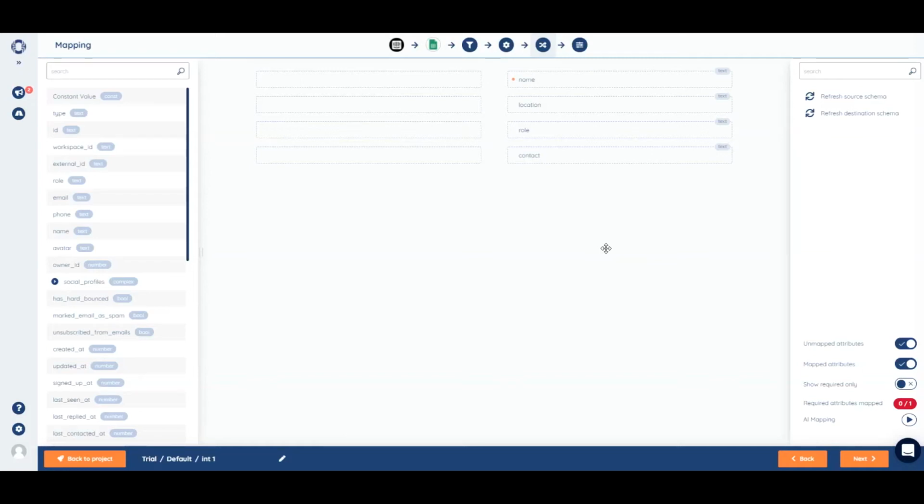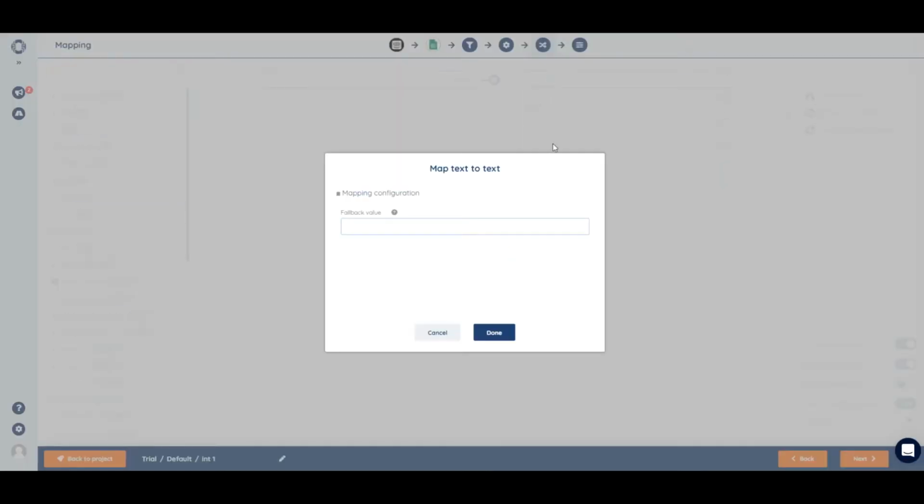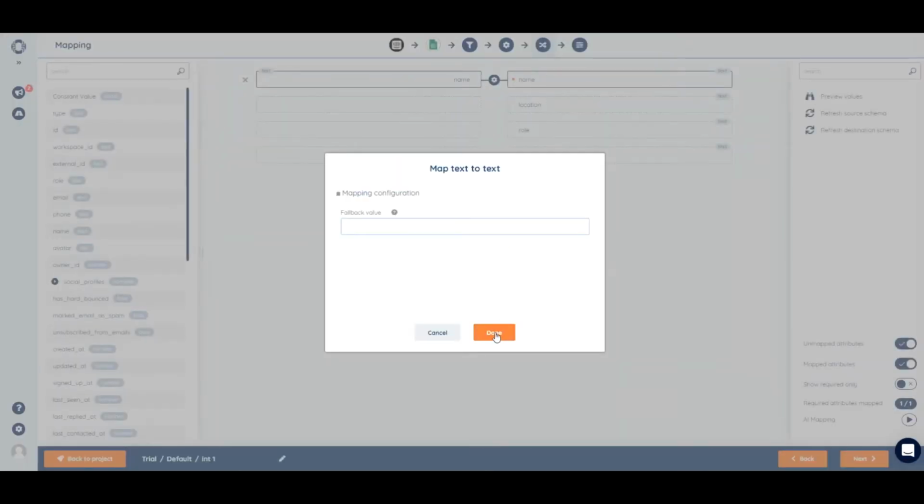In this video, we'll focus on mapping. Mapping can be defined as an act of matching the fields of our source integration, in this case Intercom, to the fields of our target integration or destination, which is in this case Google Sheets. So mapping is as simple as taking one field that we want to connect to the other, and dragging it to the correct one on the right hand side.